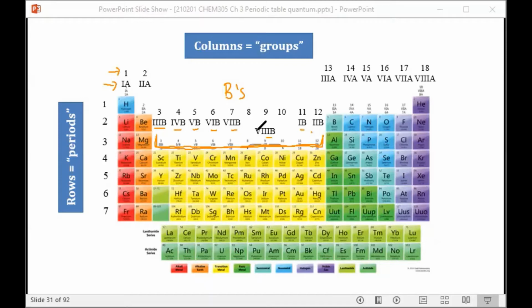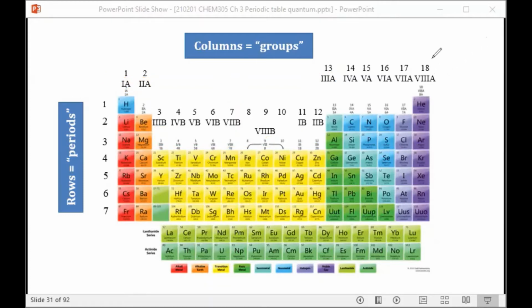So there are two ways of numbering the columns: straight across 1 through 18, or this A and B Roman numeral method, where all the columns that stick up above the B's are part of the A numbering system. So it starts with 1A, 2A, and you do the B's, but then over here you start again with 3A. It's like the A's just skip this B section. So you go 1A, 2A, skip the B's, and you go 3A, 4A, 5A, 6A, 7A, 8A. And those ones use the Roman numerals.